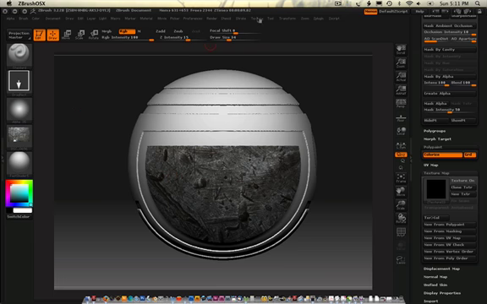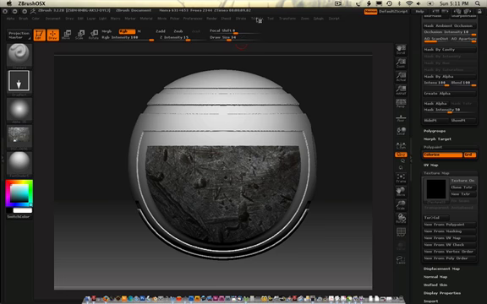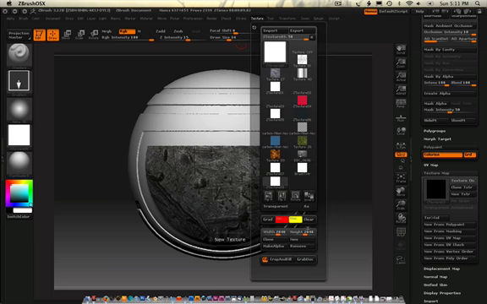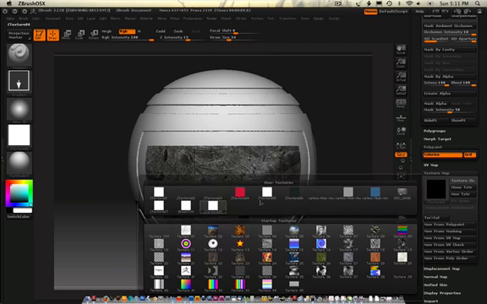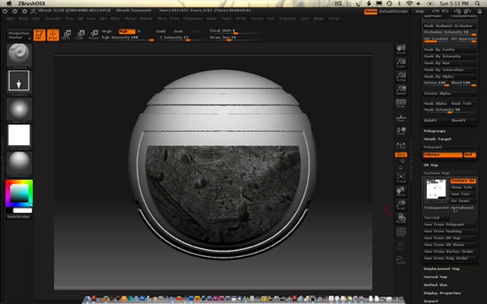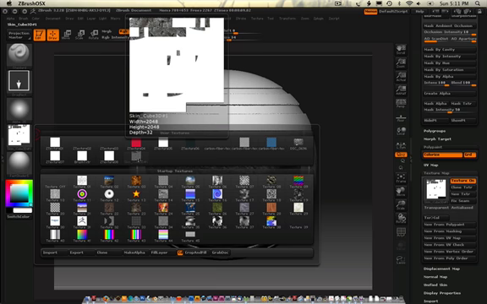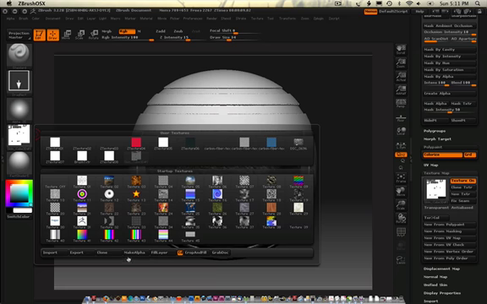And then what I could do is make a new texture, and that texture gets mounted over here. And then I could do new from polypaint. Okay, I could clone that texture. I can go over here now and choose that texture that I have out and do make alpha.